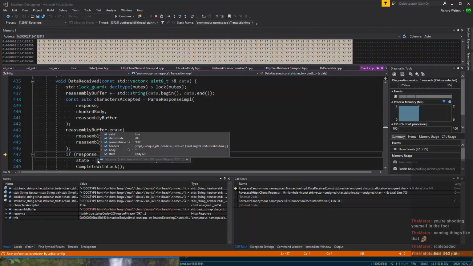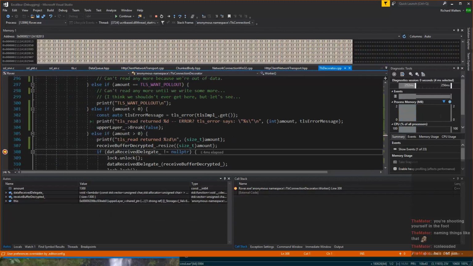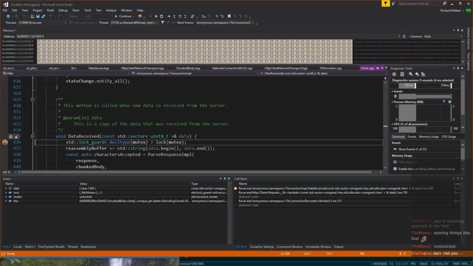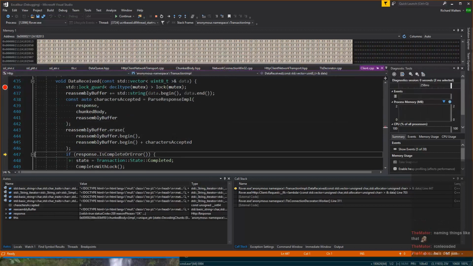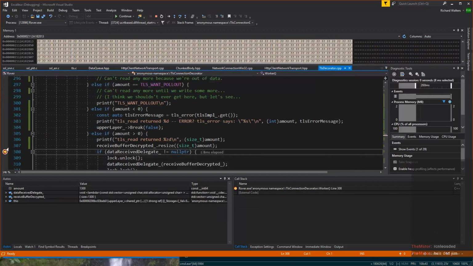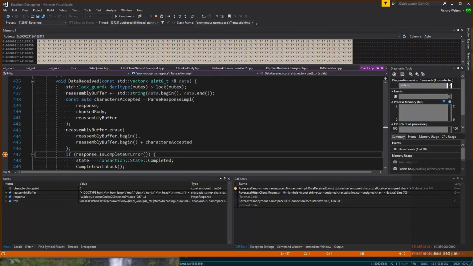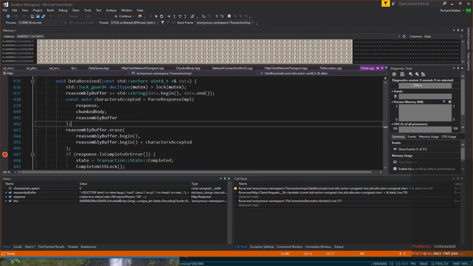Is it a complete response? It's still trying to parse the body. It received more data. I should have put a breakpoint in there. Now it's still parsing the body. Okay. More data. Let's put a breakpoint here. Still parsing the body. I guess it's a chunked body.